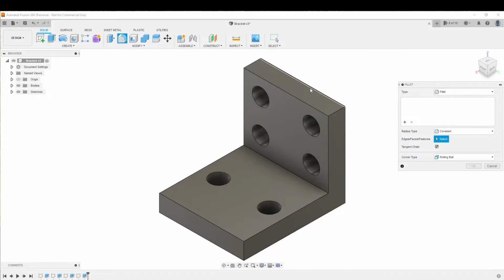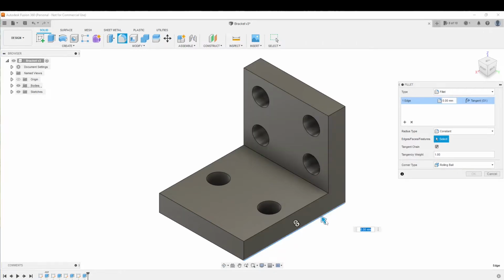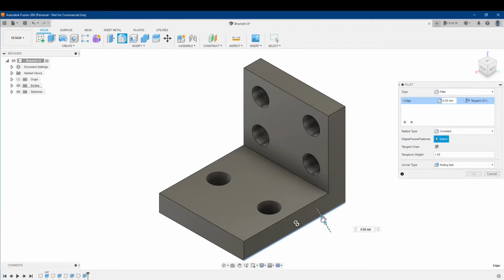This is great from a practical standpoint because if you're machining or 3D printing a part, your finished part could have some very sharp edges and corners that you could hurt yourself on. So by applying a fillet, you round off those edges, so you aren't as likely to get yourself cut or poke yourself. So for fillets, you can select an individual edge and move the slider around.